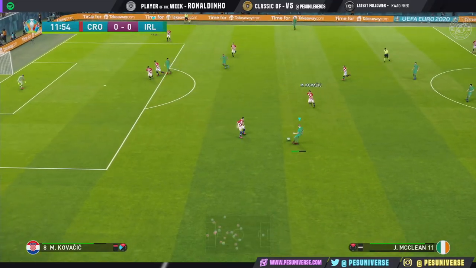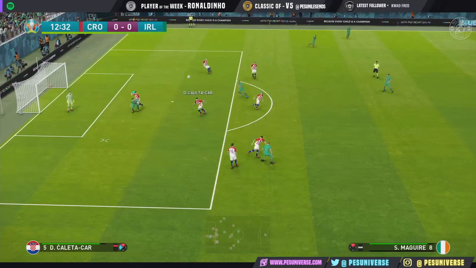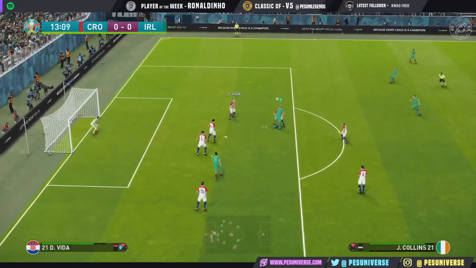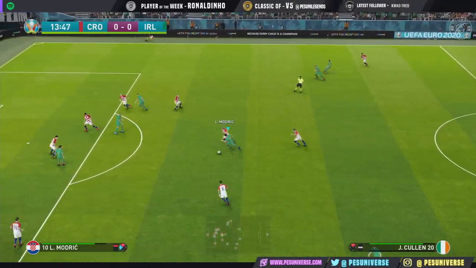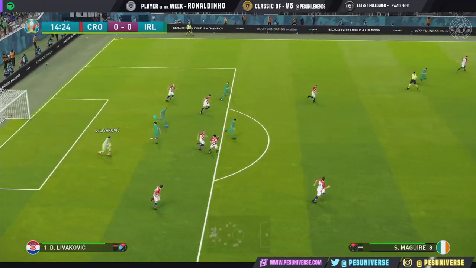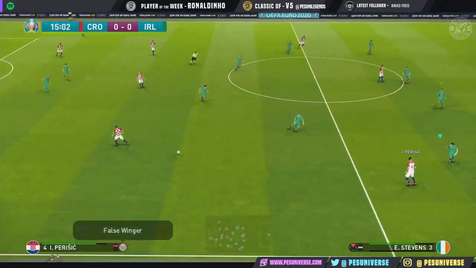And he can. McClean. Bad ball. Oh, back heel. What was that? Chest. Power. Cullen has to hit this. Cullen! Nah, big deflection. It's promising. It's promising.